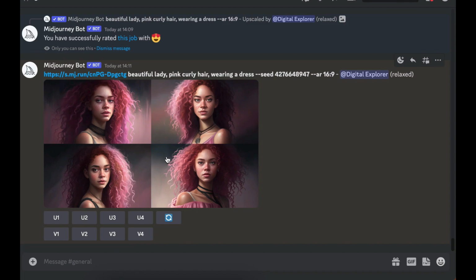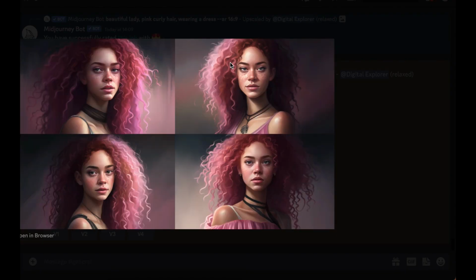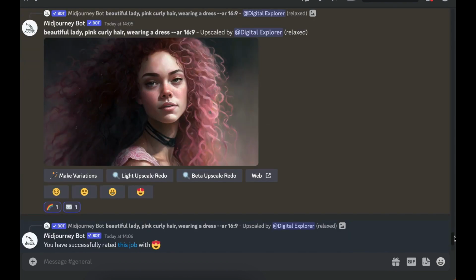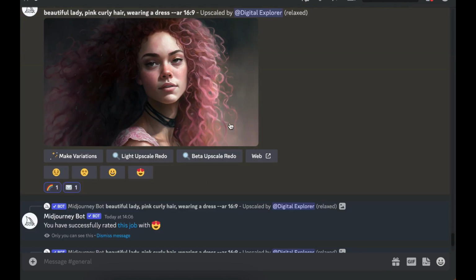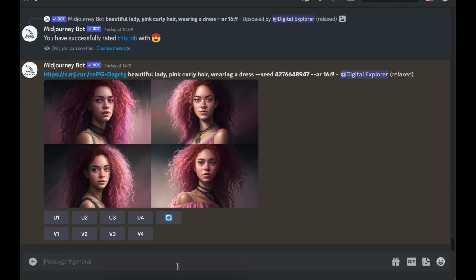All right, there we go. We've got the image ready now. As you can see, this character is consistent to this character here. You see, it's keeping the same consistency. That's what we want to see. All right, so I'm gonna go to the next step, which is getting this character into a different scene. So I'm gonna click imagine.